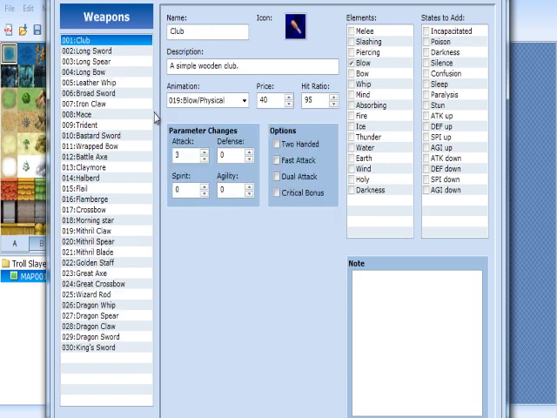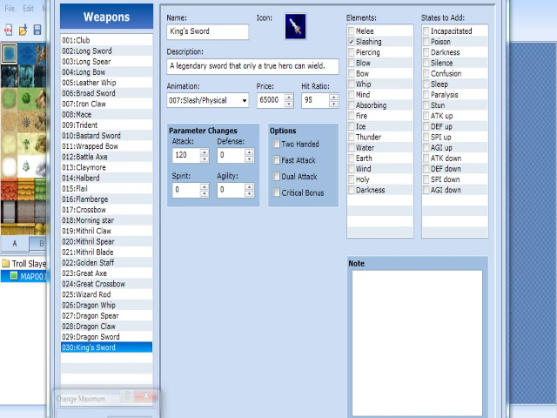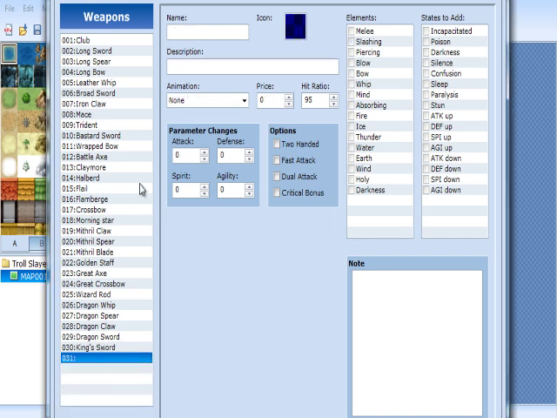Moving on to weapons, while we still have time. Here you can make whatever the hell you want. Even if there isn't an icon, you can just make up something and make an icon. I can get into that later. Let's make a weapon for Cooper, specifically. Me.